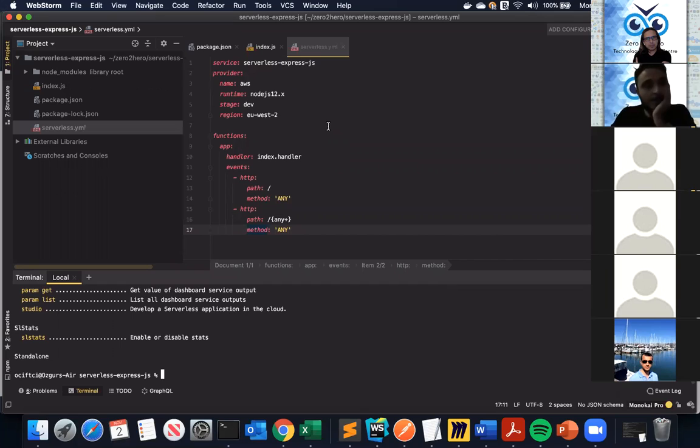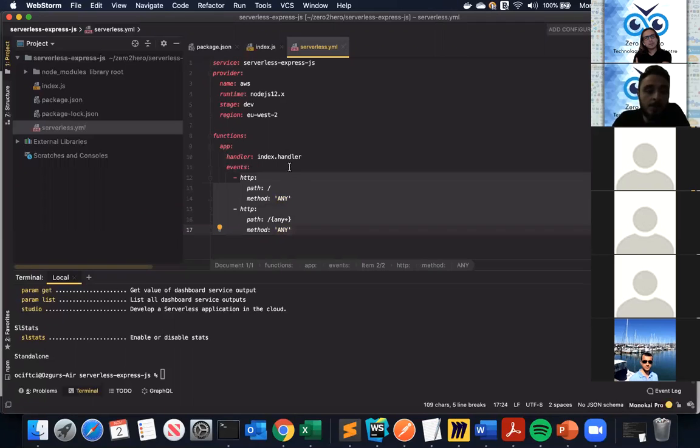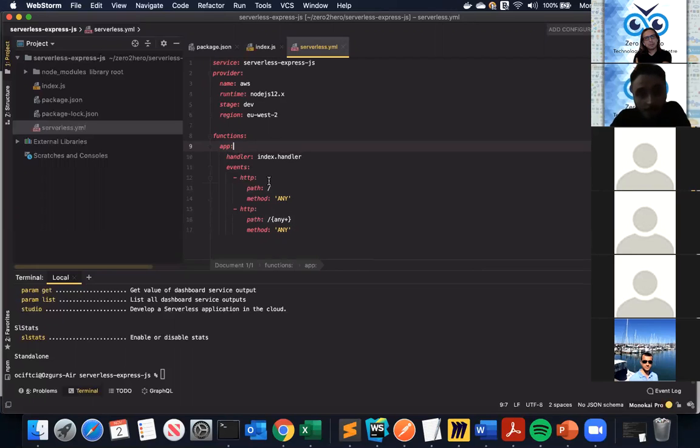It creates a function with the name, and it creates the stack also with this name, and it creates the API gateway, and creates a function called app function with the stage name, then binds our handler to this function. So at the end of the deployment, we will have an API gateway and endpoint definition, and we will have a function.